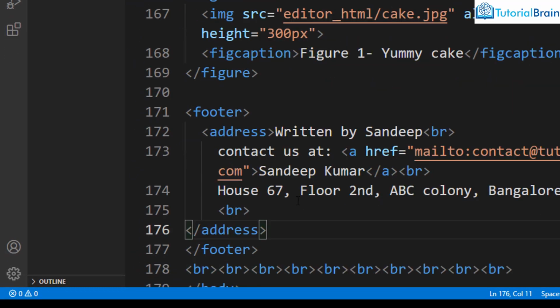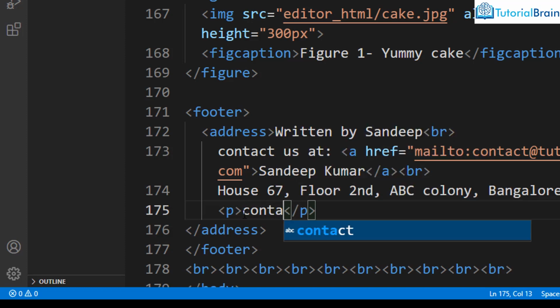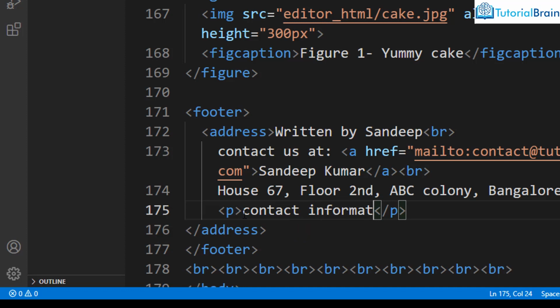And now you can also add other information. For example, let me just remove this br tag, and instead of this I can add a p tag, and I can just add, for example, contact information, and I'll just add a tag here.